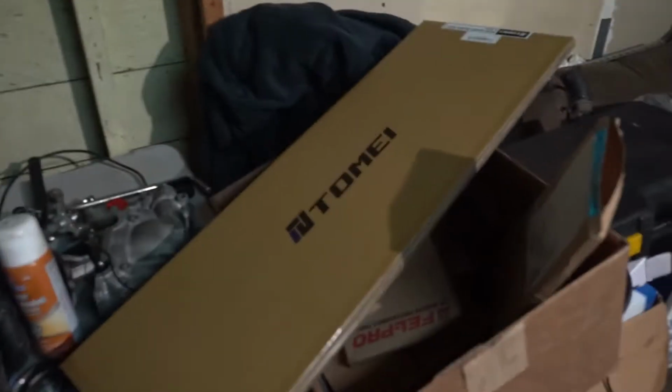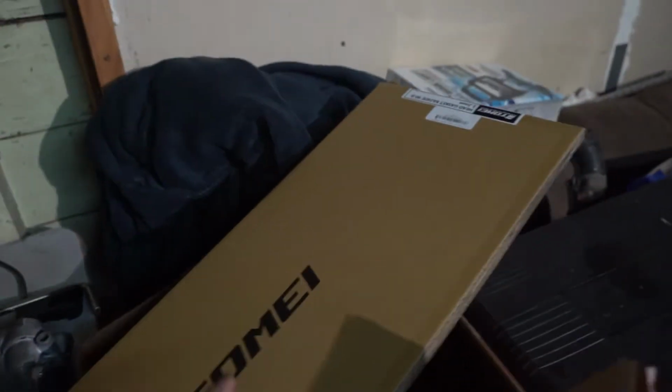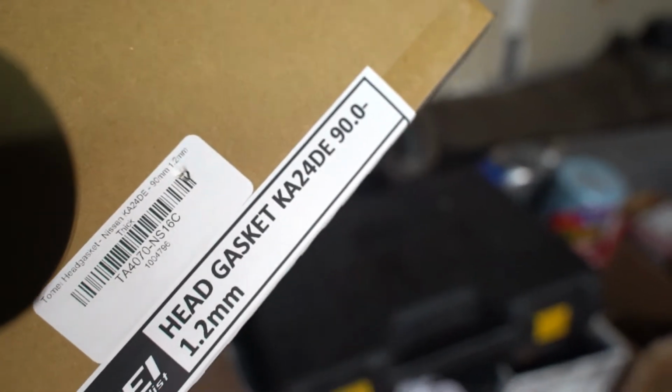Over here we have the head gasket. I ended up going with a multi-layered steel head gasket. It's a 1.2 millimeter thickness, 90 millimeter bore.